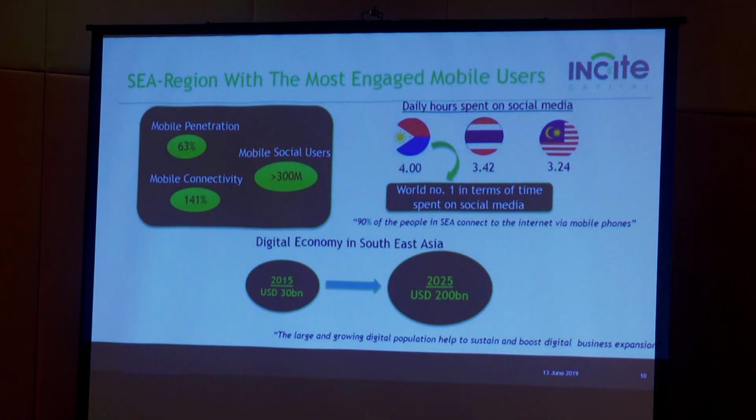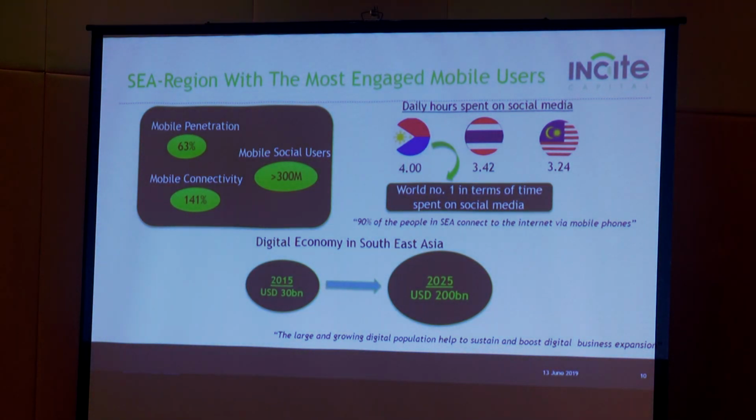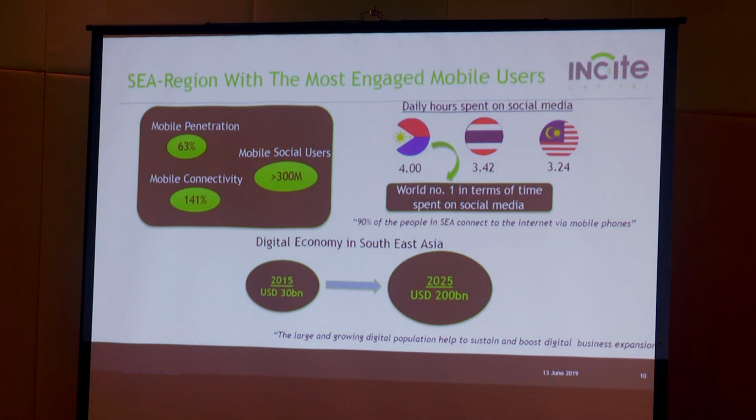Okay. Southeast Asia is a region with the most engaged mobile users. Do you realize that? But thankfully, it's not Malaysia. That's number one. Number one is actually the Philippines, number one in terms of time spent. Daily hours spent on social media, which is 4 hours. Then followed by Thailand, 3.4, and followed by Malaysia, third, 3.2.